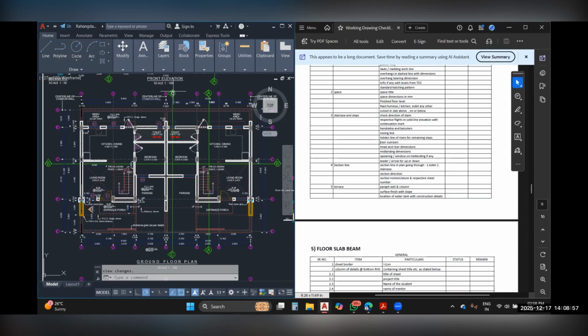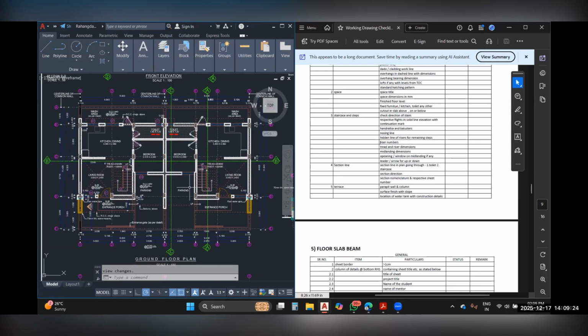Another is the section C, which is getting cut from the parking through the bedroom, toilet, and the backyard, looking towards the inner wall of the bedroom. In certain cases, you can even change the axis of the sectional plane, which might require certain details at certain other locations.